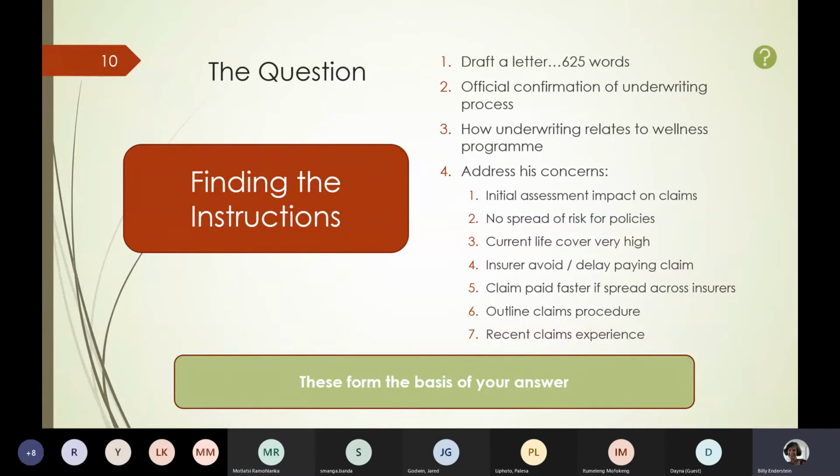Just to reiterate, the instructions are key, but so is your audience. So you need to serve both. For example, in the last paper last semester, you were to provide the table. It was clear, not so much from the instructions, but from the actual context and what the examiner was writing there, that you should tabulate the full workings so that Mr. Orchard could see the accuracy. But this all depends on your audience. As mentioned, you don't want to bamboozle them with a whole lot of figures. So you watch for that.